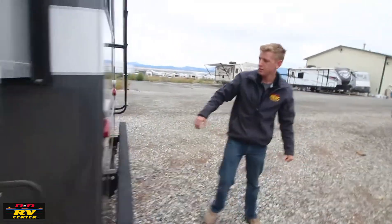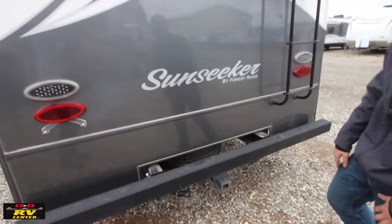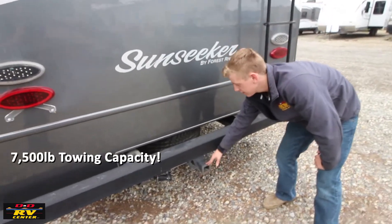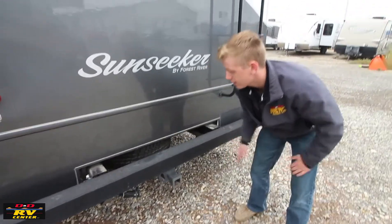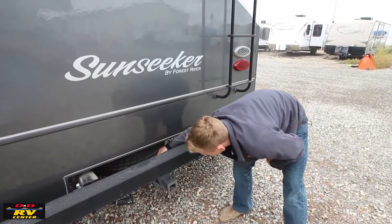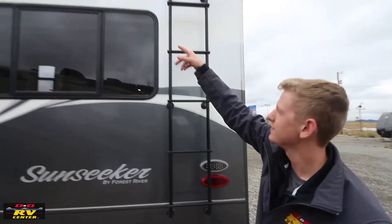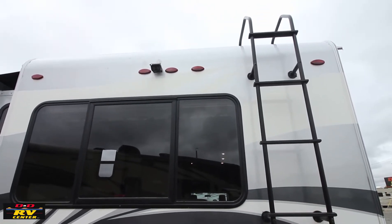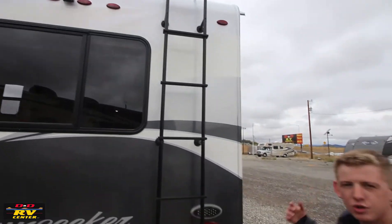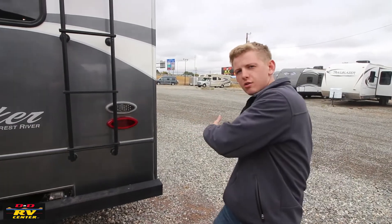On the rear you have LED lighting and nice turn signal lighting, a beefy bumper, and a 7,500 pound rated hitch — so you can tow your car, boat, or side-by-side wherever you go. There's a spare tire underneath, a rear roof ladder, and a rear backup camera. What's really nice is you also have two side cameras: when you flip your blinker on right or left, a camera comes up on that side so you can see your corners and your trailer as you're turning.